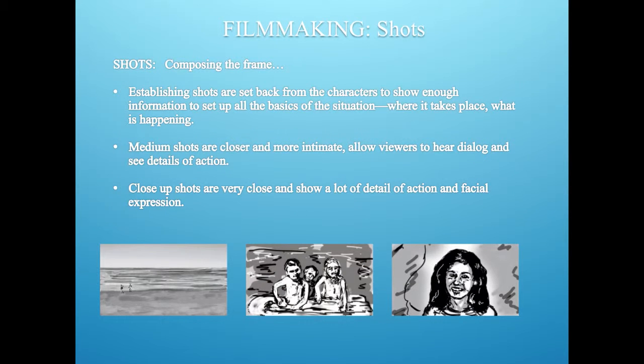Filmmaking shots. This is all composing the frame. This is all part of staging. You want to make sure that you use the correct type of shot to give the information that you need people to get. So you have establishing shots, which are basically extremely far away, long shots, and extreme long shots, so that you can let people know where something's about to happen, the setting of the action.